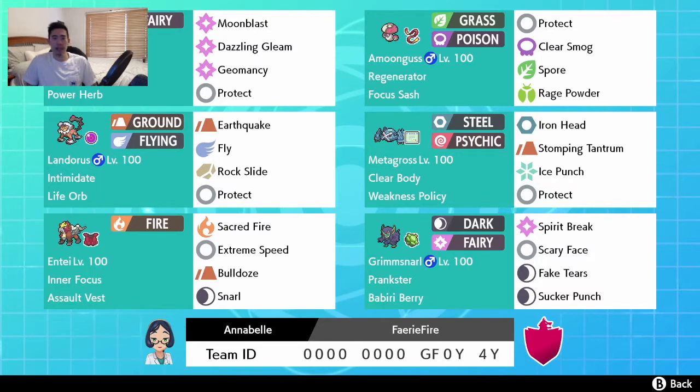And then last but not least, we have a Grimmsnarl. Now, Grimmsnarl typically runs the screens, but this one has a Berry basically to give it a little bit of extra bulk when hit by Steel types. And then it has the Scary Face, Fake Tears, Sucker Punch and Spirit Break. So the Sucker Punch is there basically for the Calyrex-Shadow. I don't know if you saw a couple episodes ago, I got Sucker Punched with my Calyrex-Shadow. And it was not fun. I mean, I got basically one-shot before I could do anything.